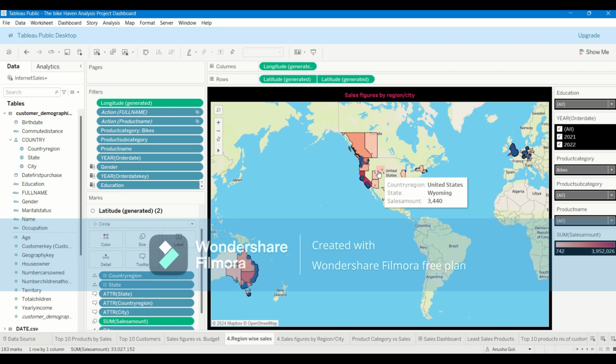The sales amount from 3,440 for the year 2021 and 22. For the year only 22, these were the sales amount for each year. Here sales amount is 37 for 2022, and for both also it is 37. For 2021 there are no sales in this particular city state.